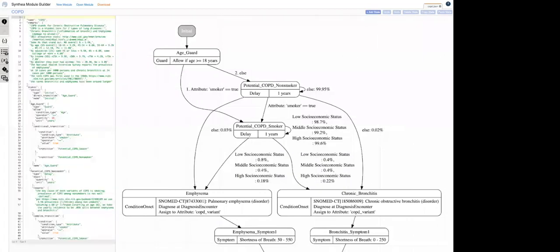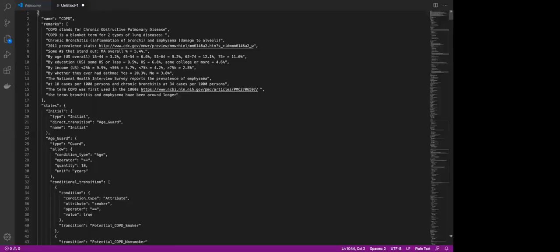But what we want to do is go back to that JSON representation. So we have the visual display of the data pipeline, in this case COPD, and we have our JSON config file here, and you can copy and paste that config file, which is really important. You can copy it and then go to your favorite editor like Visual Studio Code or Atom or Notepad, and you can get that data out and work on the raw JSON in the editor of your choice.